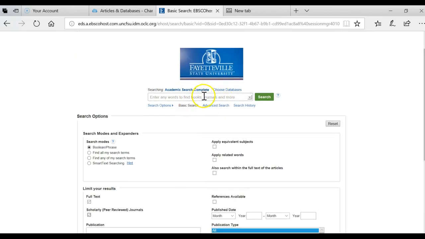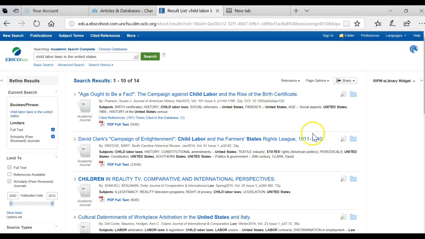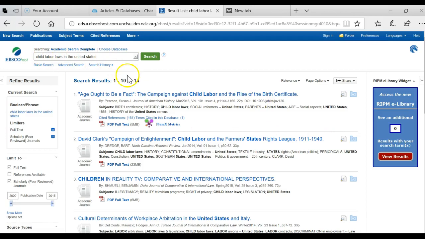All right, so when we go up here to search, I am going to search child labor laws. That's not among your broad topics, but it's just the first thing that popped into my head, and I don't want to step on anybody's toes with a topic you might actually be doing. You notice it suggested child labor laws in the United States, and I might say, hey, that's a great limitation for me, because in this paper I'm not going to be able to talk about the entire world. Okay, so I see that I get search results of 14. That's actually a very manageable number. Theoretically, or conceivably, I could read all of these.